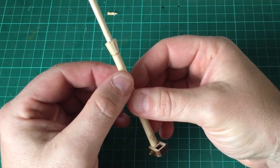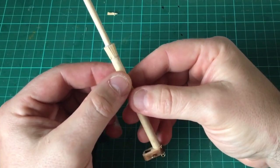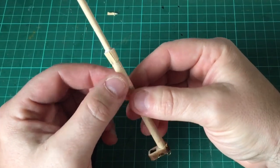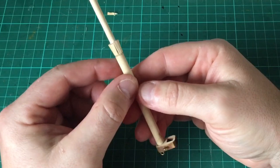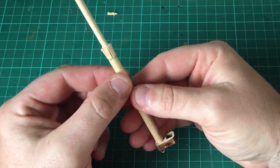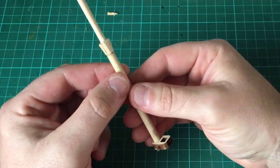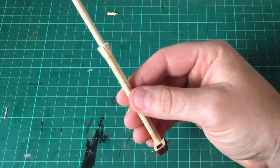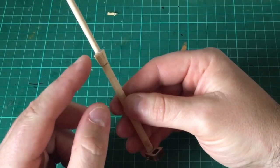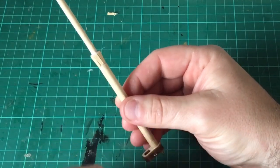I've just finished off the octagonal hounds, and I have to admit that pretty much the entire build of this HMS Victory, I find fitting these octagonal sections one of the hardest things to do so far, but hopefully I've got a few more attempts at it on the fore mast and the mizzen mast, so hopefully they'll get better. Just going to let it dry and smooth all the ends off, square it all up.